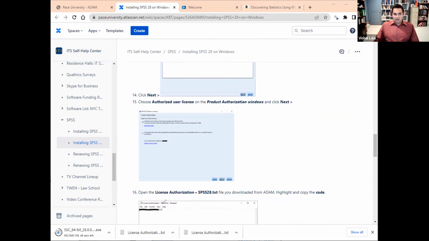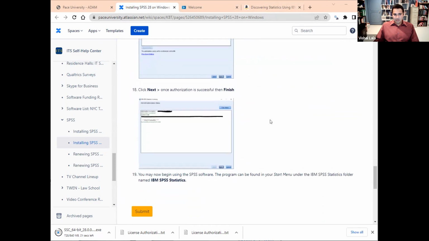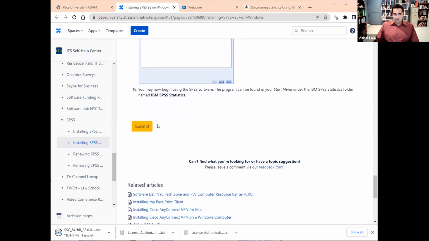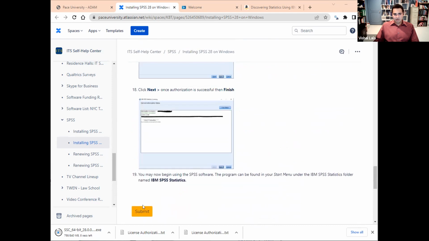Enter in the license authorization number, which you're going to get from the license authorization file. Just copy paste the alphanumeric key in, and that should be it. Once you finish with the process, submit, you'll be able to utilize SPSS software.